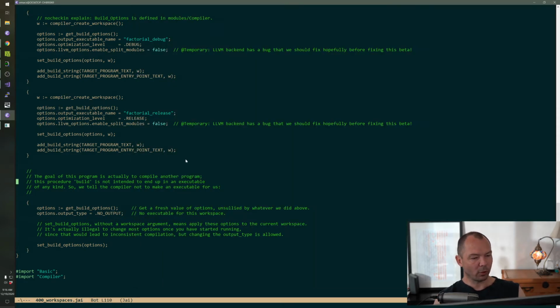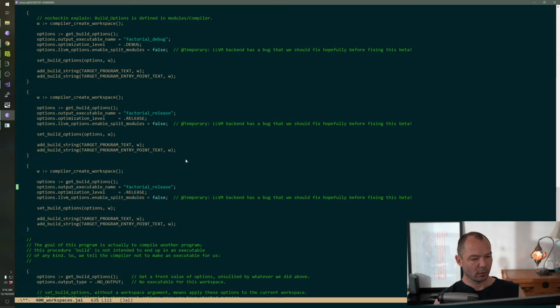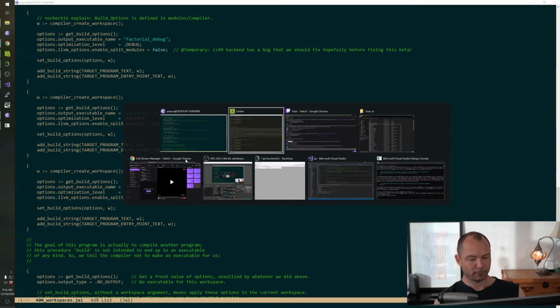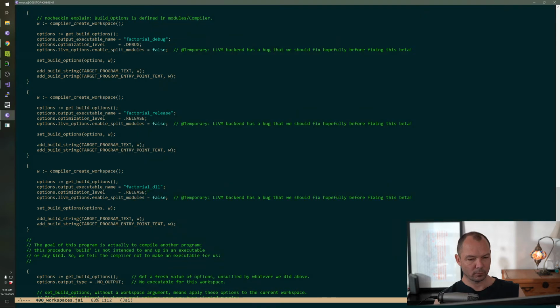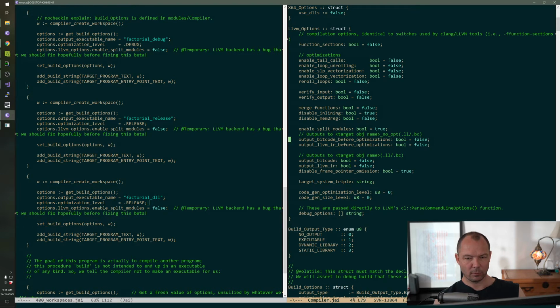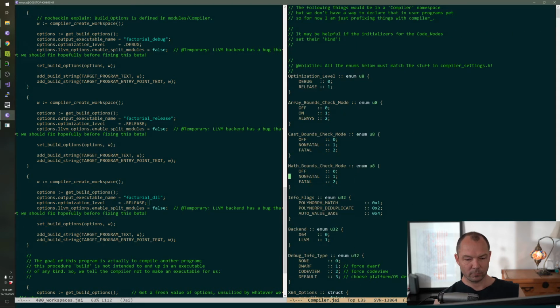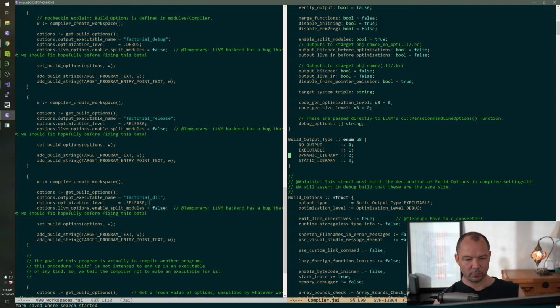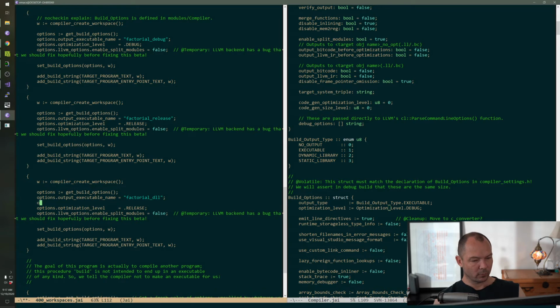And then let's do a third one. Called factorial DLL. And we're going to make options.output type equals .dynamic library.